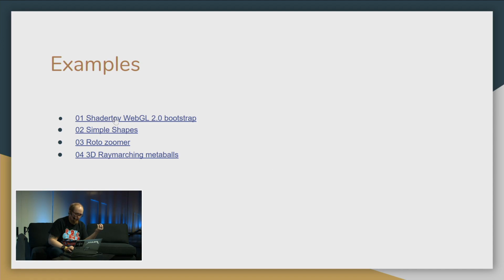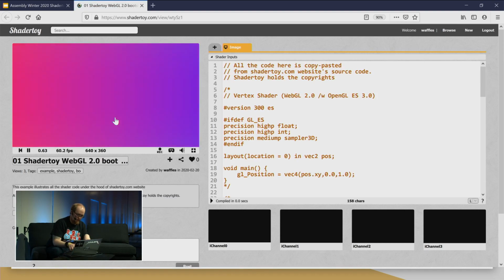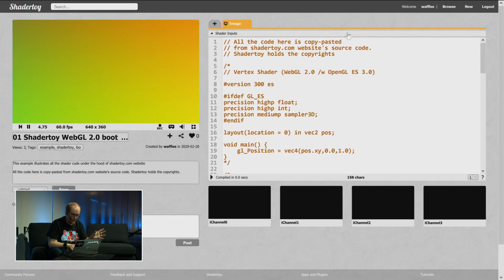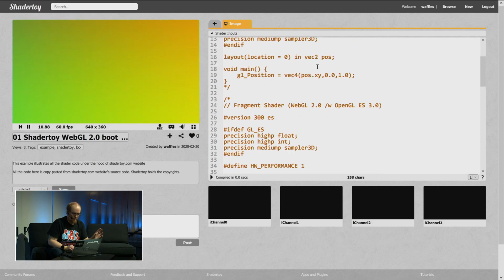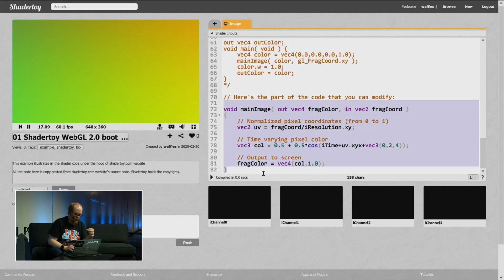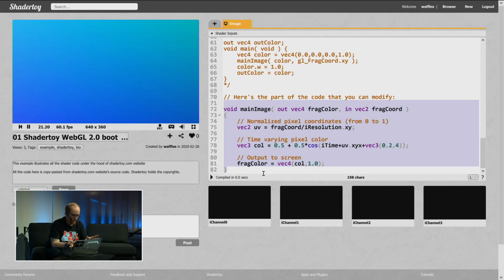As a first example, just so that you would know that Shadertoy is actually doing quite a lot under the hood. So basically here is the default Shadertoy example, or the starting point.